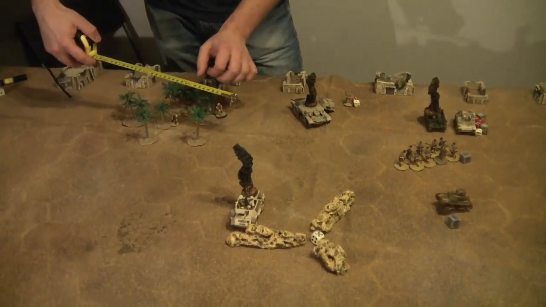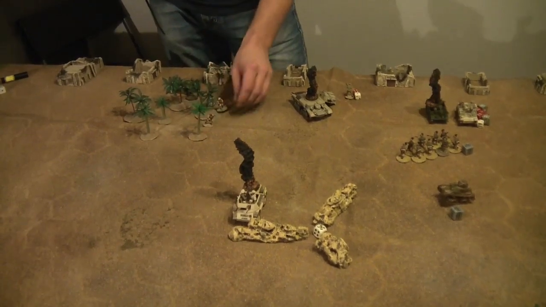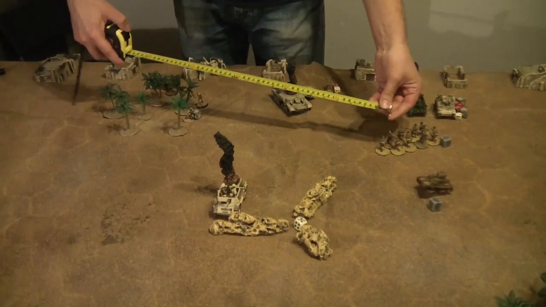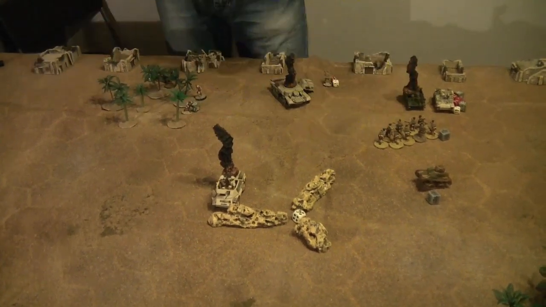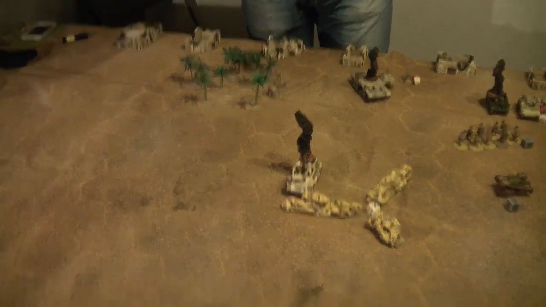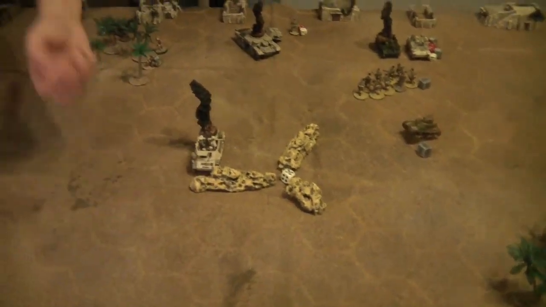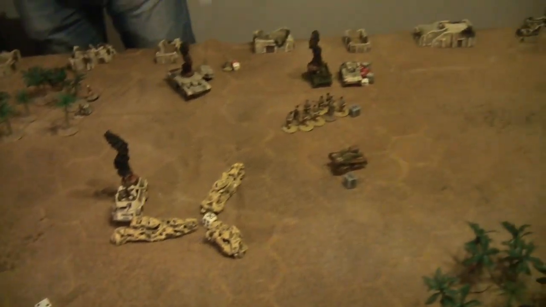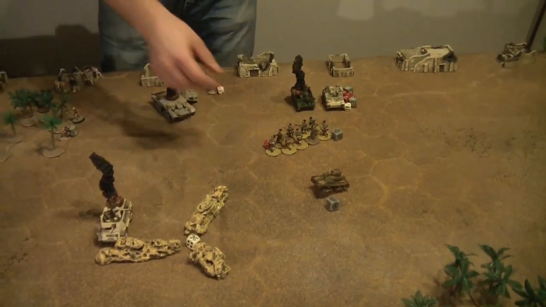Okay. We'll advance to the edge of the forest. And shoot. That's above 12, it's 15. So hitting on a 4. I walked, yeah, in long range. And it's a 6, a hit. Killing on 5, so no kills, but 1 pin on my veterans.